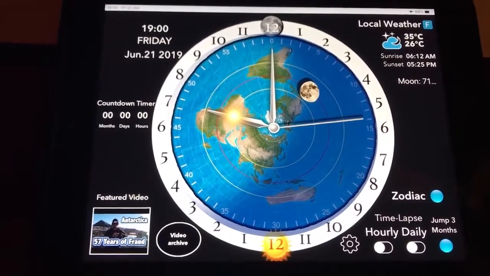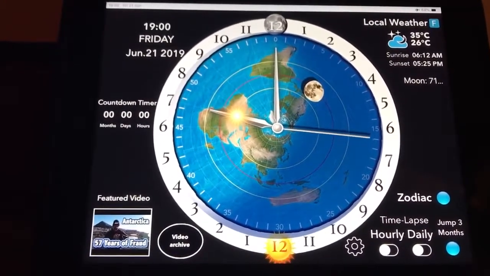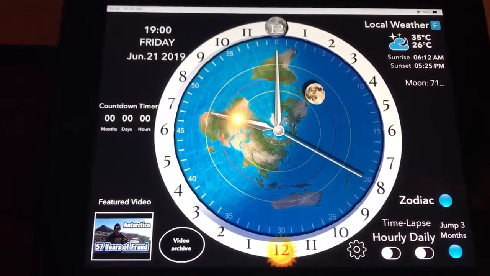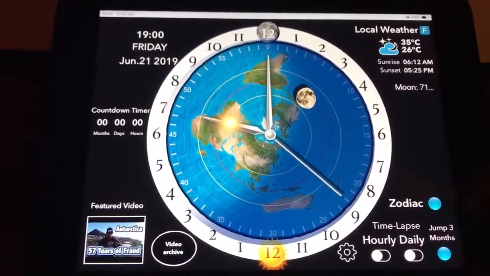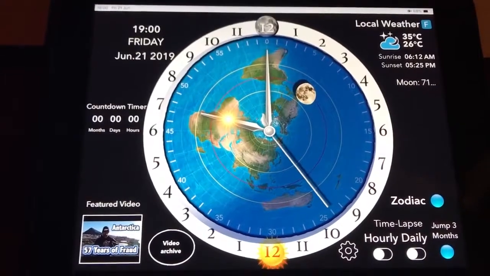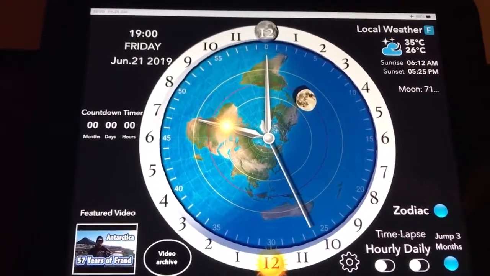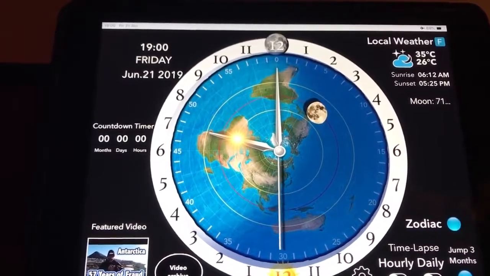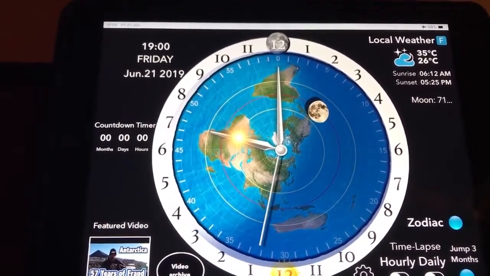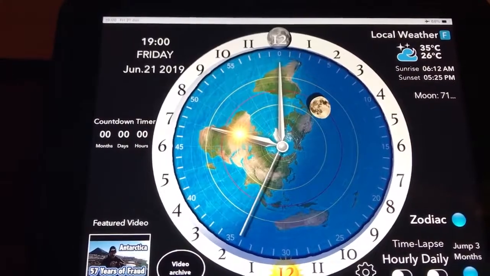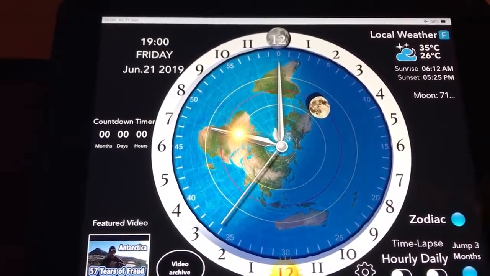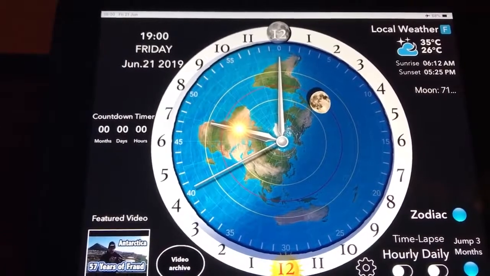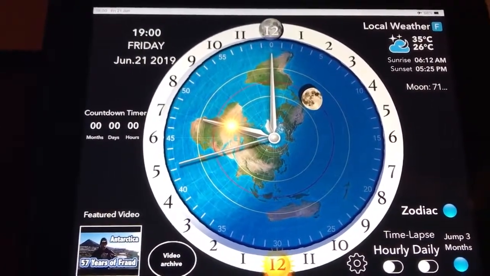And here is another major flaw with the flat Earth model. And once again, we can use the flat earthers' own tools to clearly demonstrate the problem. In this case, the Flat Earth Sun and Moon Clock app. As you can see, I have set the time to 7 p.m. on Friday, the 21st of June 2019. At that time, the sun is over the Tropic of Cancer, and you can see that Perth, Australia, on the west coast is in darkness.